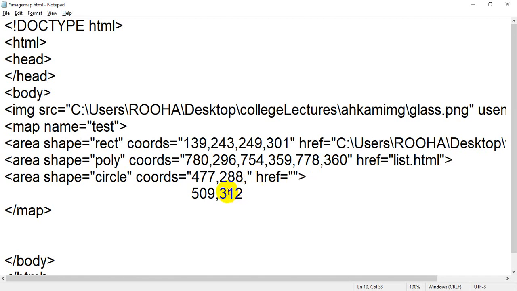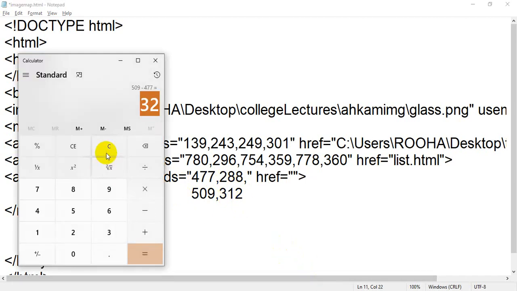Even if you want to take the y value, you have to subtract y of your center and y of your radius. So let me show you the result. 312 minus 288, sorry, 288 equal to, now you are getting 24.